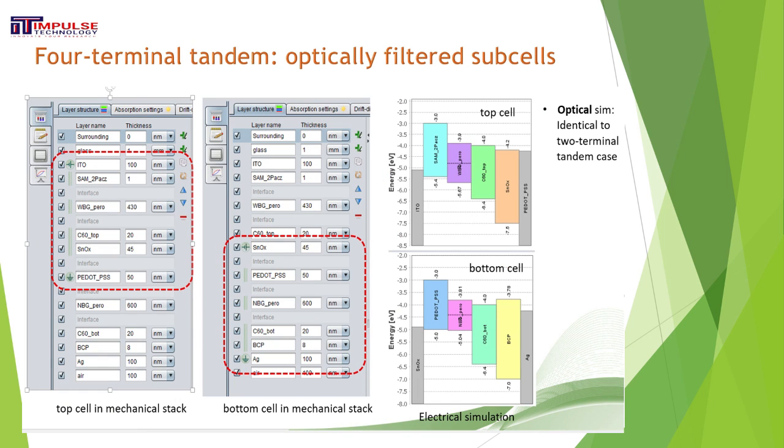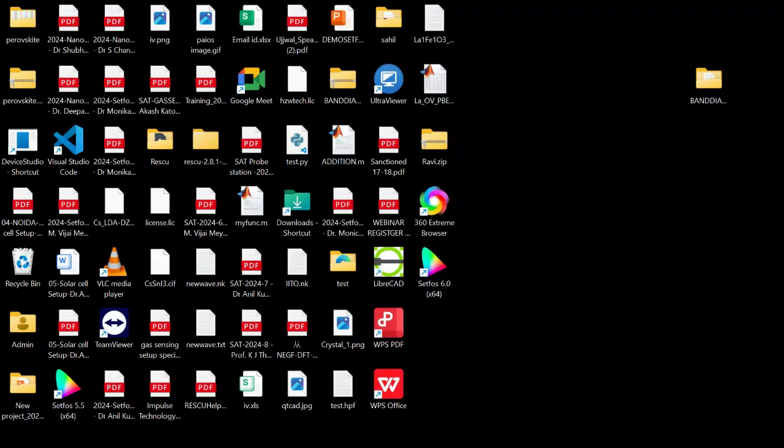So now I'm going to open the 4 terminals. Whoever wants to simulate the 4 terminal tandems will be simulating in the Setfos software. You can't directly simulate 4 terminals. You need to create 2 separate cells. So now I'm going to open the Setfos software, and I will show how you can simulate your properties.